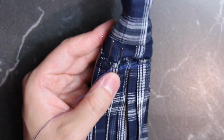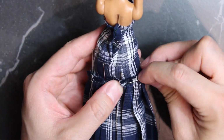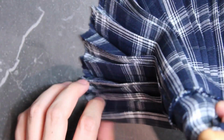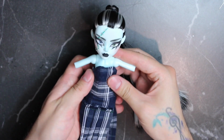This dress took me a few tries to get it right. Cotton fabric is a very nice material, but kinda tricky if you cut it wrong. And also, sewing all the patterns and trying to match all the lines was not an easy task, but I was successful. Now time to put it on Frankie and close it.